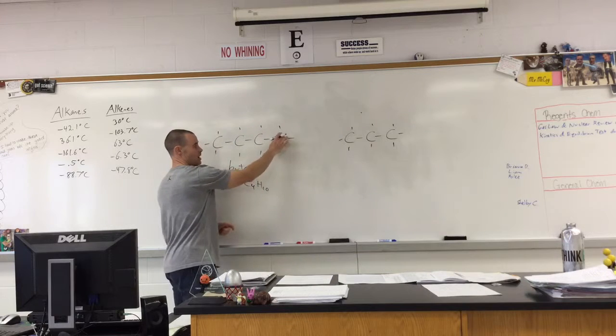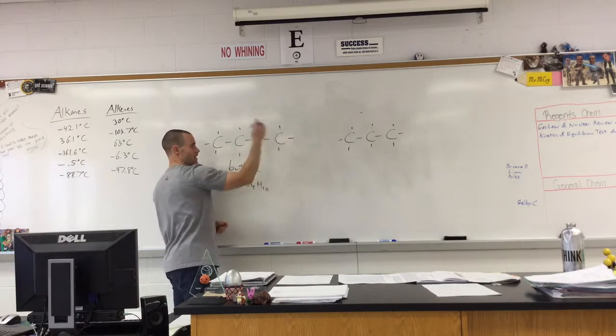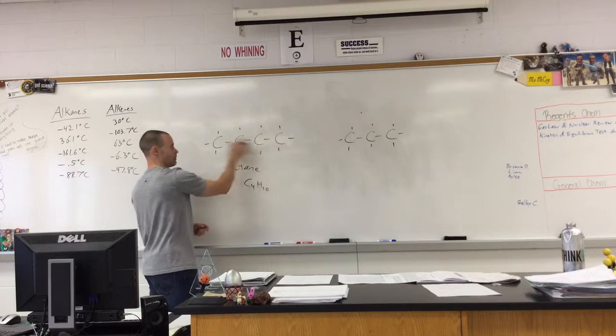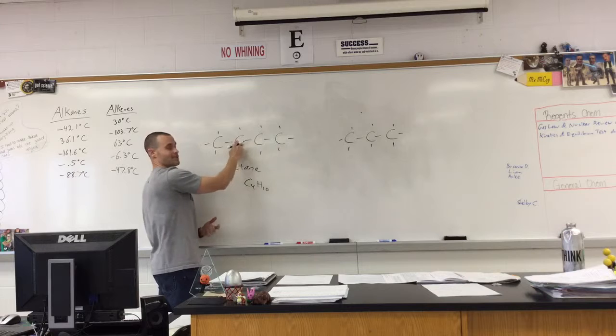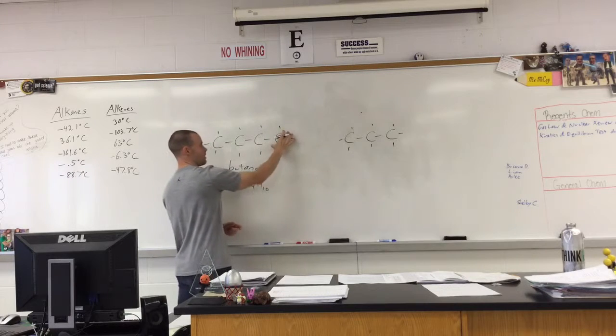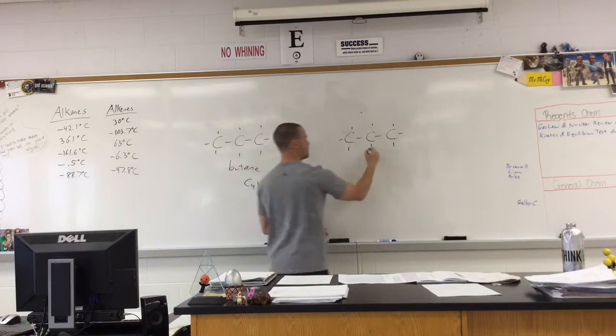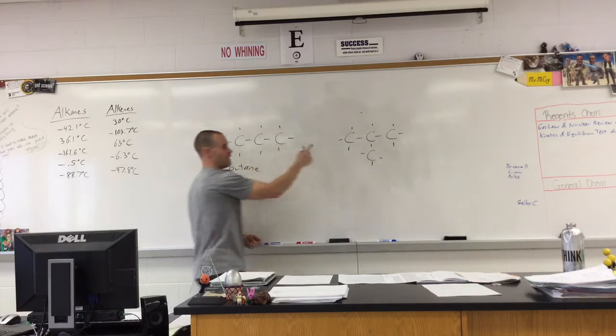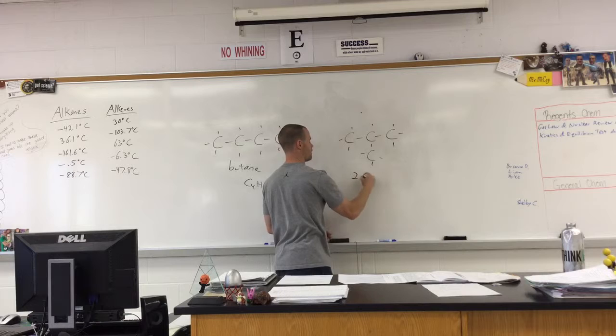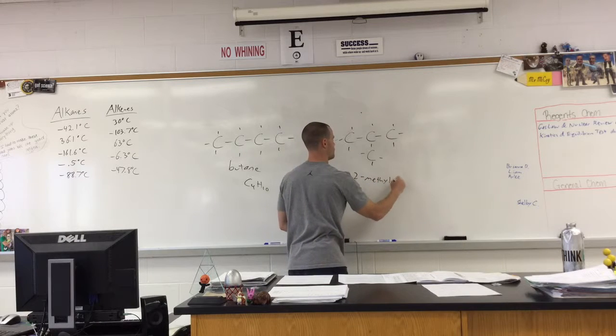Instead of taking this carbon and just kind of bending it, let's take it off and then attach it to one of the middle ones. So actually, this would not be one of the middle ones. You would have to stick it on this. That's really all we could do. So let's take this carbon and then put it down here. So that would look like this. That's an isomer of butane, and this would be called 2-methylpropane.